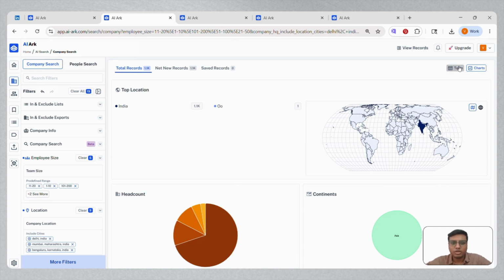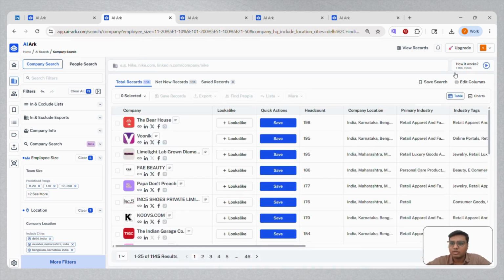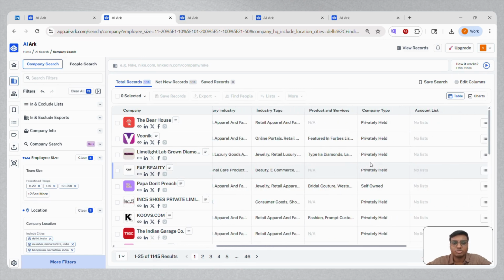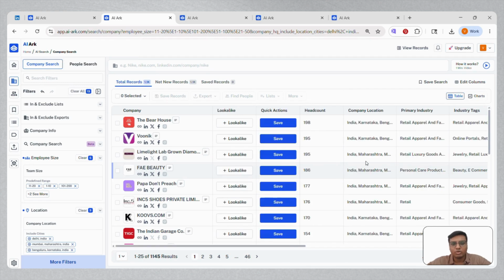So this is how we can use the chart search as well, and we can obviously use the table search to save these accounts, find the lookalike companies as well. And in terms of people, I already showed how you can narrow down, find or generate AI insights related to their personality as well. So this was about it. This was about how you can use AIR to prospect better, and how this particular tool is slightly different from the traditional tools that we have in market today.